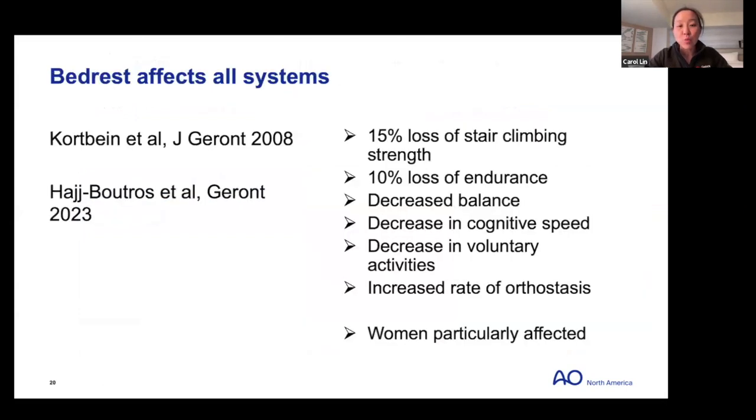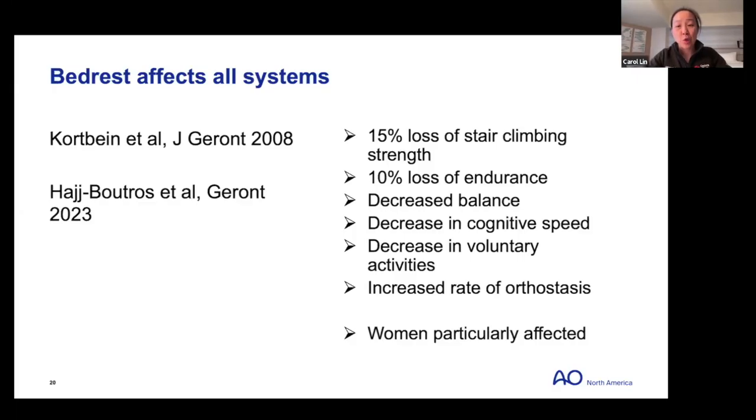And the reason for that is because when you have bed rest, you lose a lot of mobility. These are studies in healthy patients, and they do a lot of this by studying people who are going to be going into space. What happens if you have prolonged non-weight bearing?